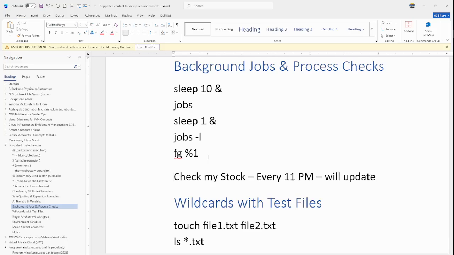Before 11, if you order, I will distribute everything to the delivery boys, and the next day you will get the delivery. This is my cutoff time.